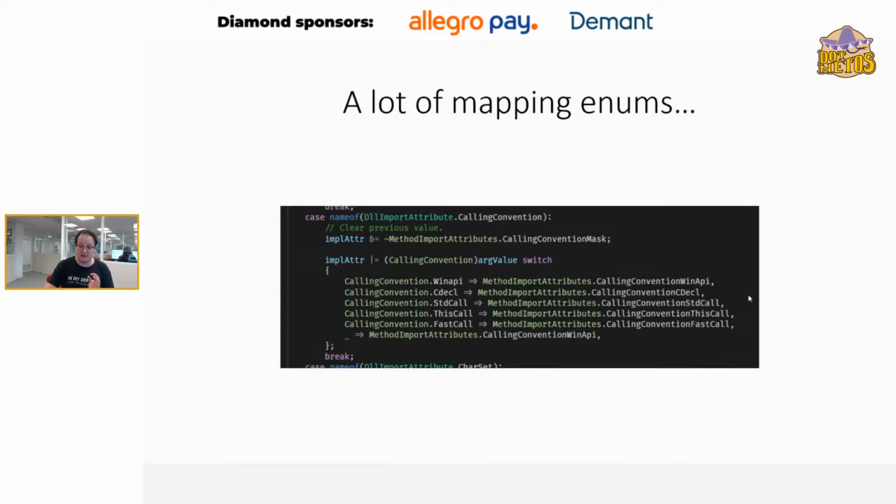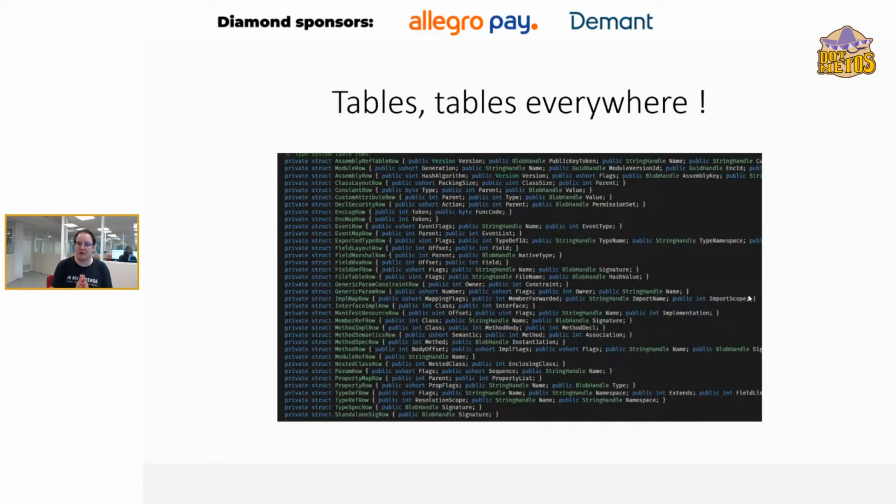On the other hand, there are the deeper questions. It's all about tables, and you have to generate them, and you have to know what all of the tables are. You have tables for classes that you define.